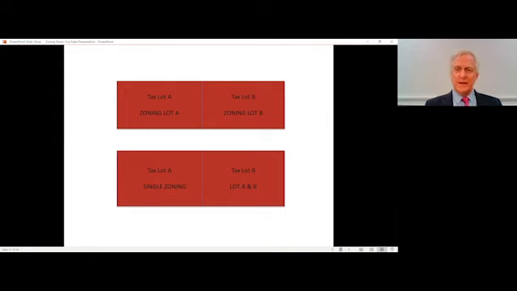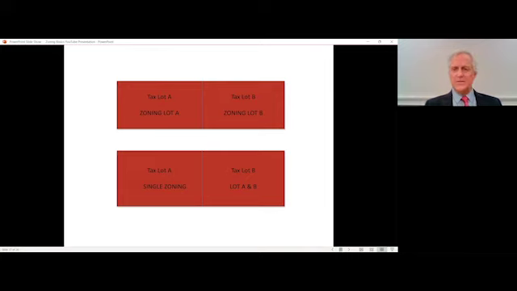And they say, you know what, I'm going to combine tax lot A into tax lot B, make them one single zoning lot. I'm going to take all 4 floors off A, put them on lot B, and build an 8-story building on lot B, which is more valuable because it has higher floors. And I'll use tax lot A as vacant land for some amenity for the residents of the building: playground, parking, park. And that happens too. So sometimes you have one owner who controls both properties, and by combining those 2 lots into a single zoning lot, they can move the floor area around between the 2 of them in a way that creates more value.